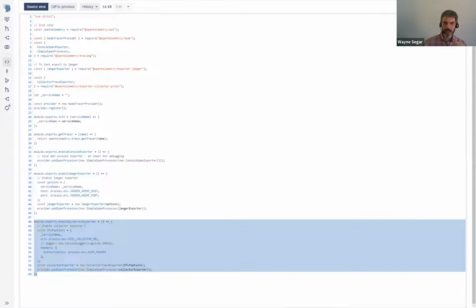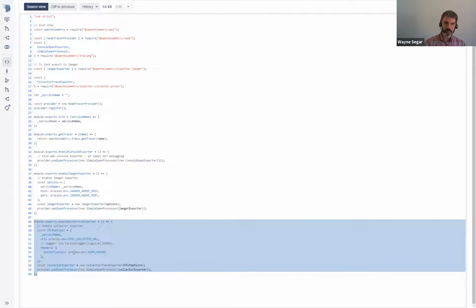Here's where I enable or set up my Dynatrace exporter. And it's pretty simple. All I'm doing here is setting my options. I'm giving it my service name, so that's the name of the service, which is currency service, and I pass that in when I call this function. I give it my URL, which as you can see, I have set as an environment variable, and that's just the trace URL, the HTTP URL that Dynatrace is listening for traces to come in on. And then I give it a header, which is the authorization header.